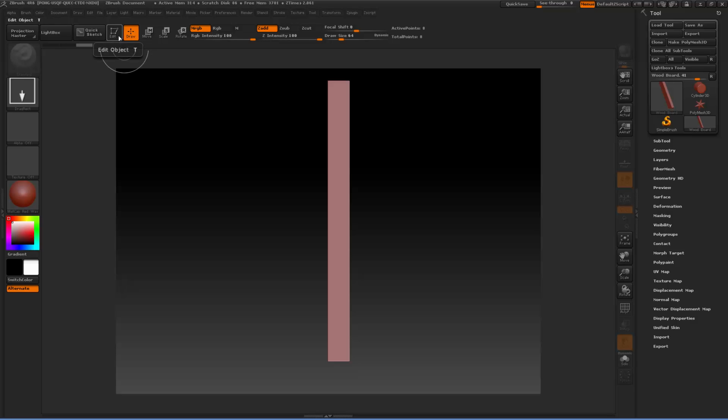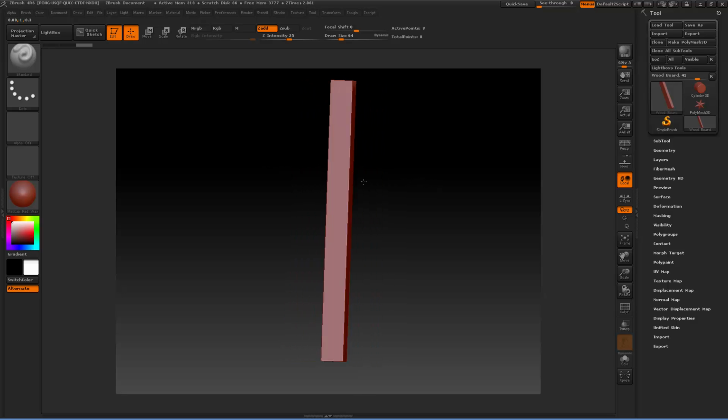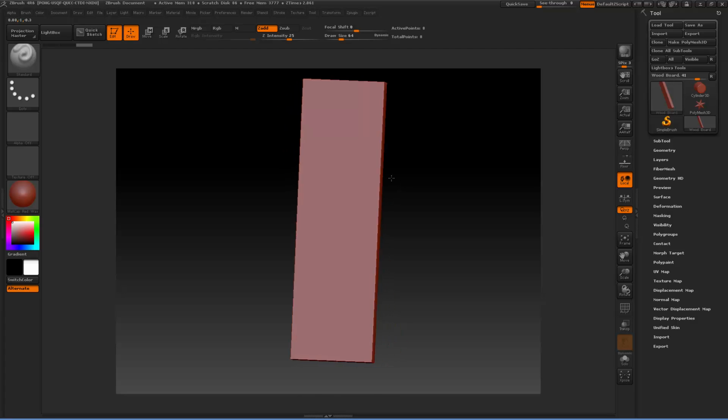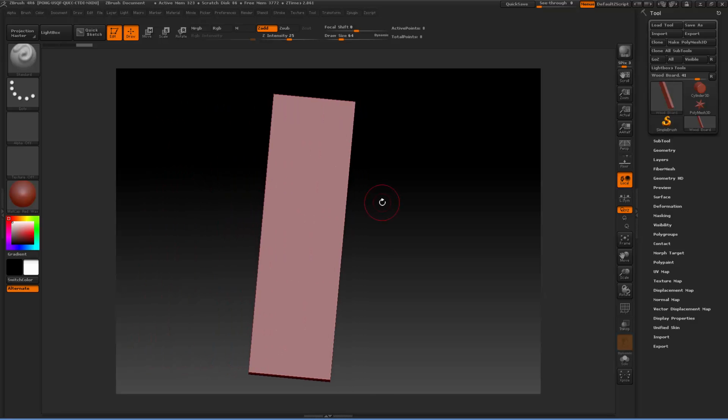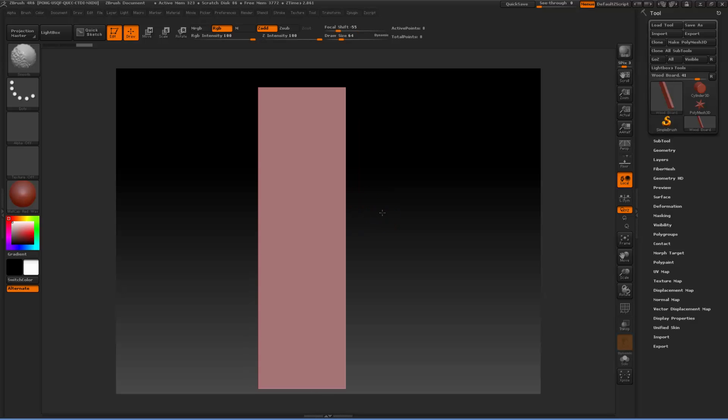Now click your edit object or push T, and using the right mouse button you can click and hold and rotate around your wood piece. You can snap it to different planes by holding shift. To pan, hold the Alt button and right click, and to zoom, the Control button and in and out. So that's about all there is to that.